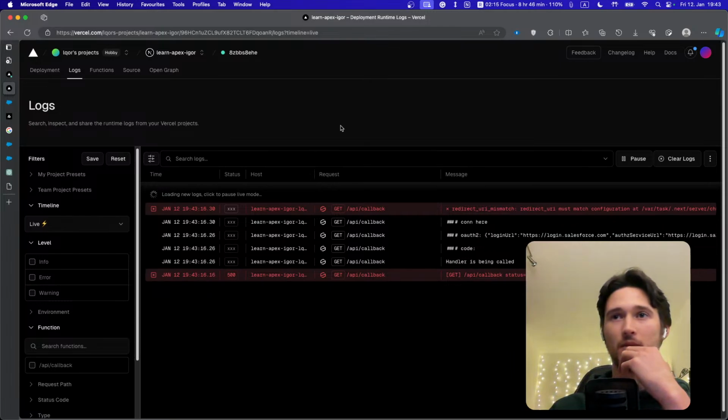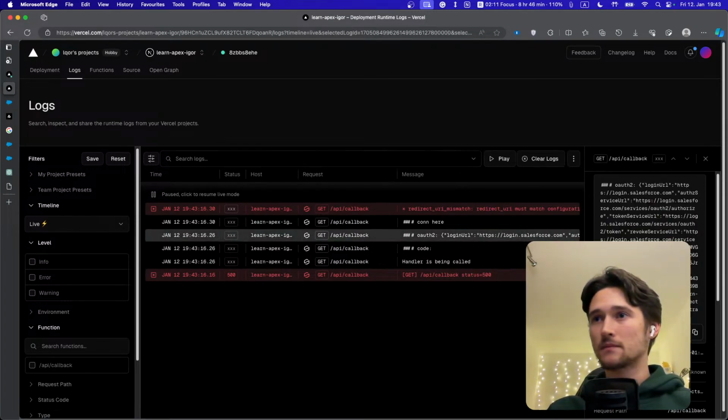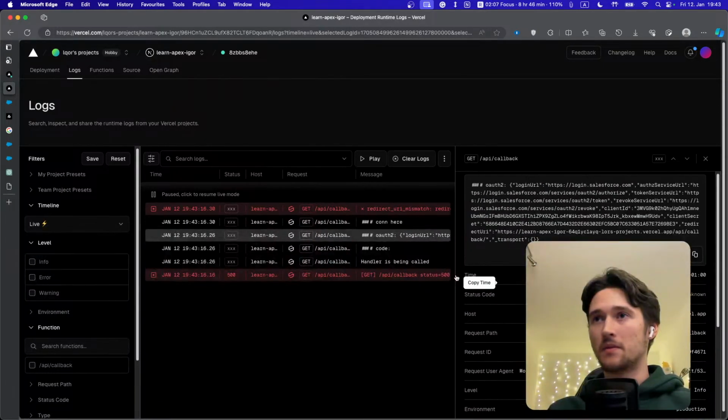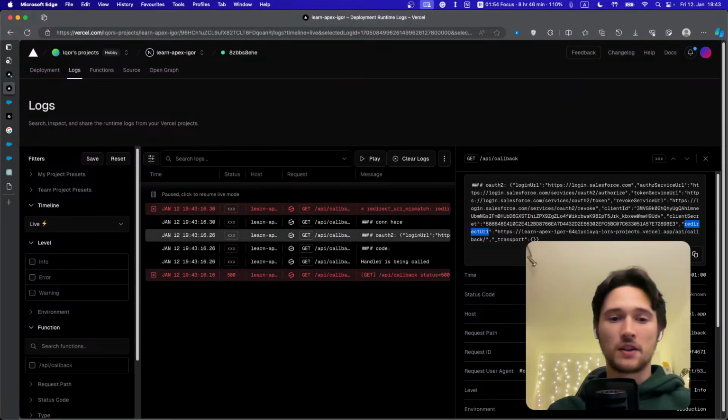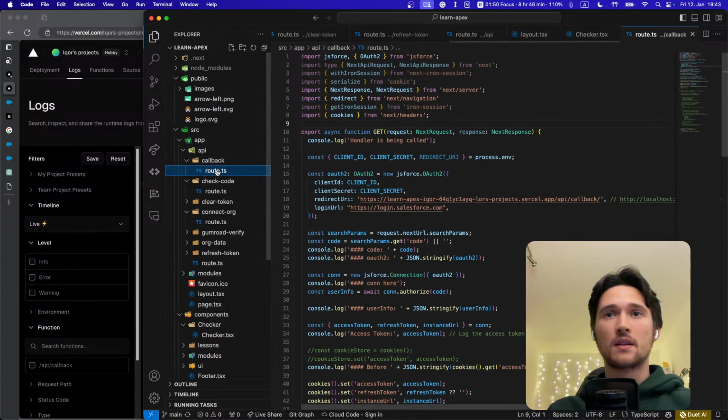Okay, so this is live logs. This is the auth2. So redirect URL is this one. Connection here. So we are doing the connection. Alright, so this is on the callback, right?